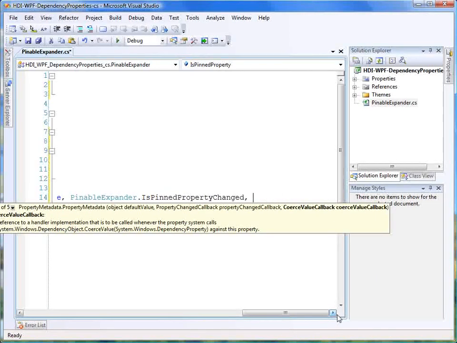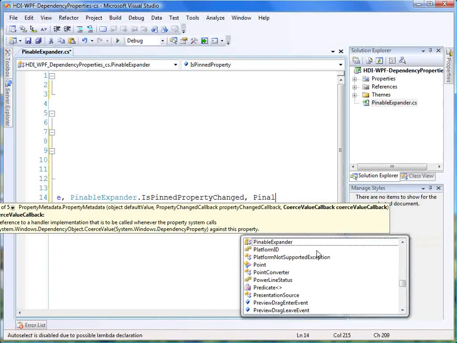All right, so now the next thing that we can pass into this is a coerce value callback. So what does this do? When the value is being set, you can actually apply rules, and due to those rules, you may want to force that value to something. So you may want to override or coerce the value that's being set to the value that you want based on some series of events or rules. And we probably won't really use this. We may, but let's go ahead and put one in here.